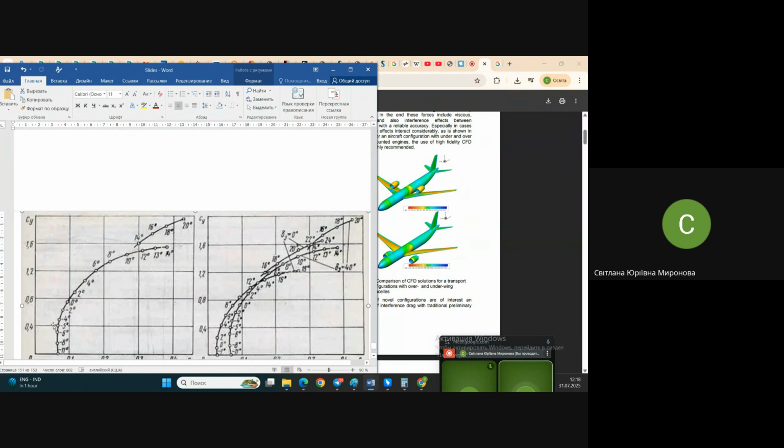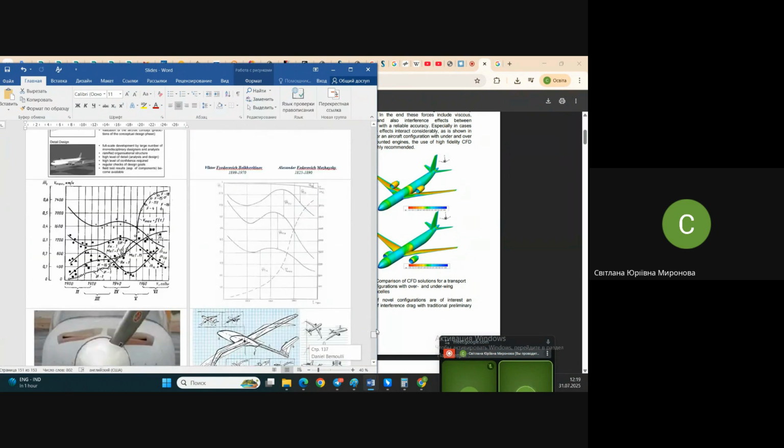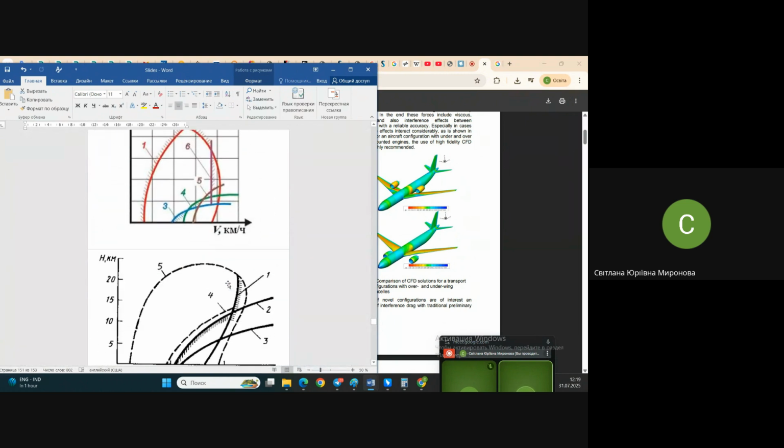I draw the straight line, and where it's touching this polar, -4, on this curve, somewhere between 2 and 4, and so on. So, however weird it is, it's important to understand these aerodynamic performances. But it's only when you already have a ready design that it's possible to determine them.